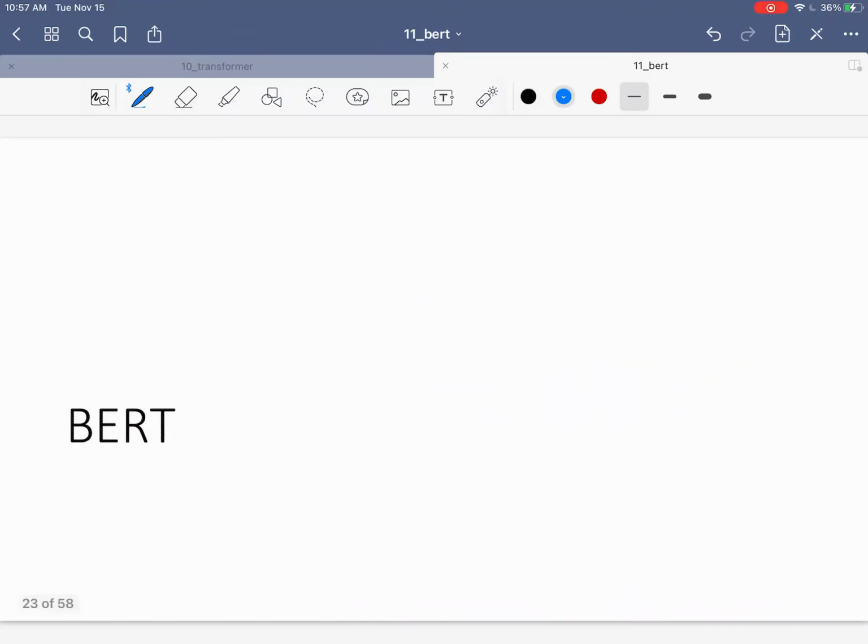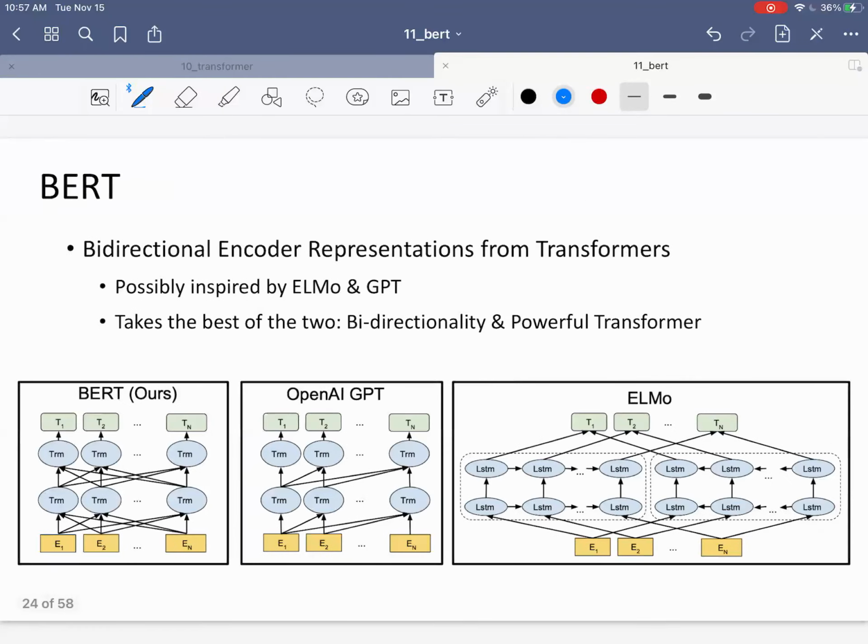All right, so that was GPT-1, and GPT-1 would evolve into GPT-2 and 3, but we're going to talk about that later. We're going to divert a little to BERT. BERT came out after ELMo and GPT, and was possibly inspired by them, because they had a picture in the BERT paper, or maybe the presentation slides, showing how BERT differs from similar works. BERT was developed by Google researchers, and then there's OpenAI GPT, and then there's ELMo.